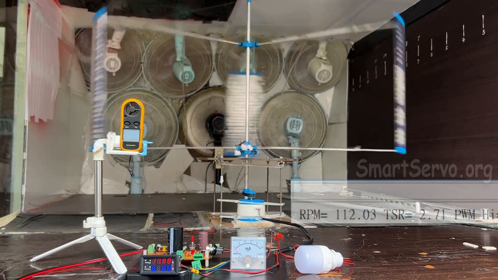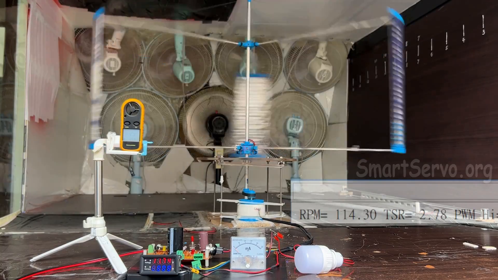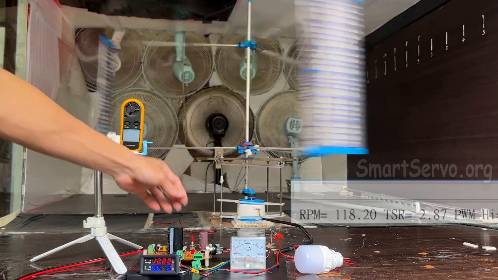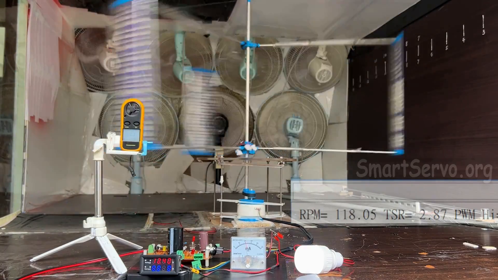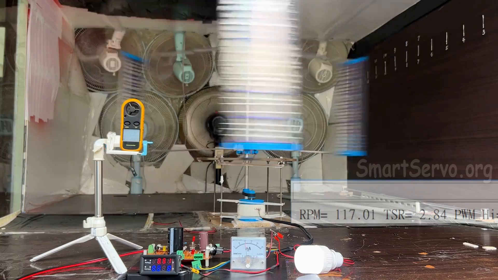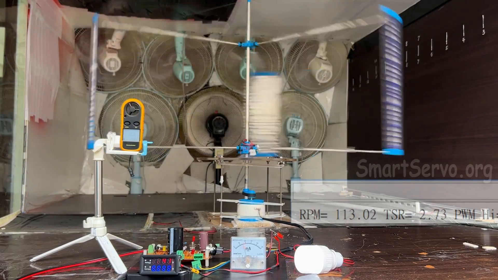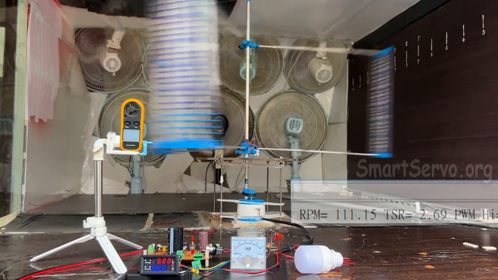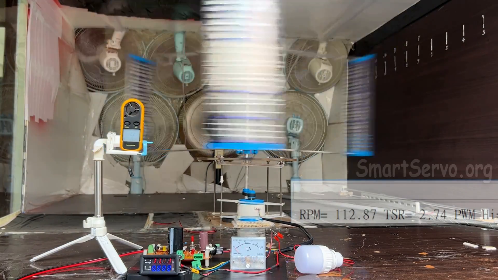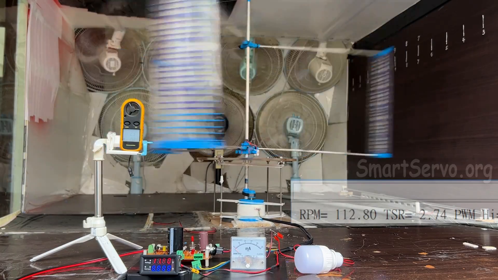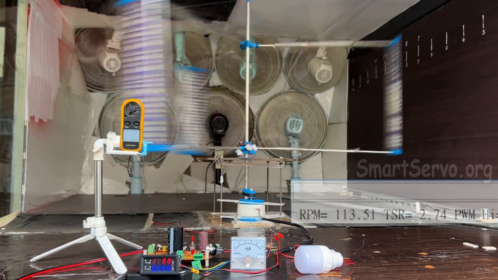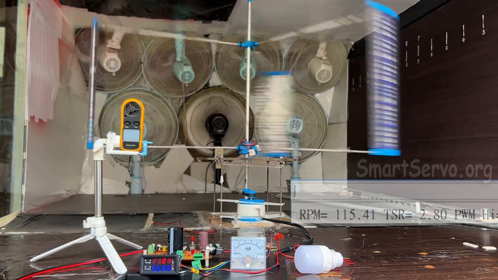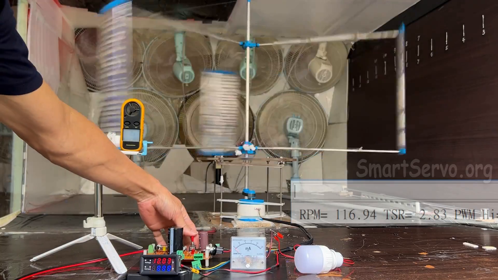The speed will rise again. As the speed approaches 120 RPM, start generating electricity again. The speed also dropped to 110 RPM and then cut off the load. The speed rises again. Repeat the cycle. Therefore, as long as the speed is kept not too low, power generation can still be generated intermittently. But the intermittent process feels very disappointing.